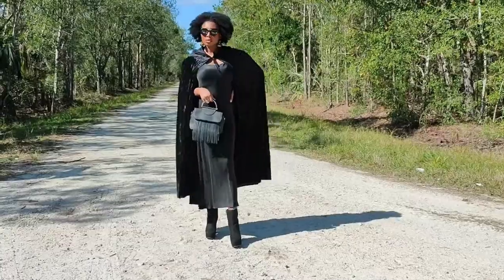So yes, when it's cool outside, you don't necessarily need to wait for Halloween to wear this kind of edgy look. Be free to experiment with fashion. Fashion is fun, and this is a way to express your creativity and who you are as well. So I just love this look. I believe I wore a pair of platform boots from Nine West with the cape. Of course, you don't have to put the hood on. I wanted to be dramatic for the video, you know me.